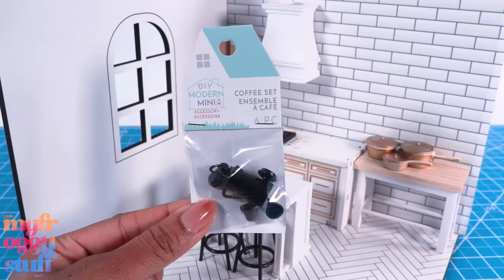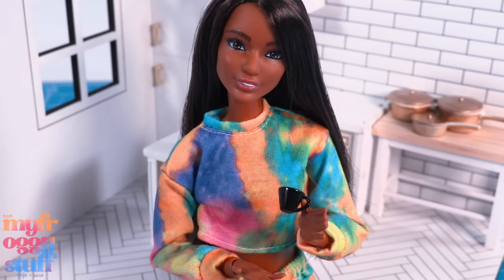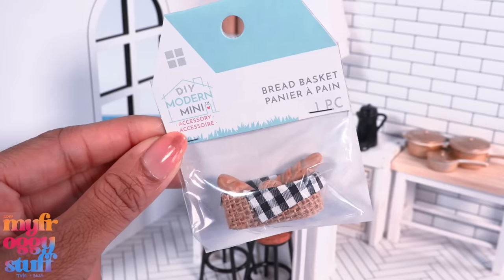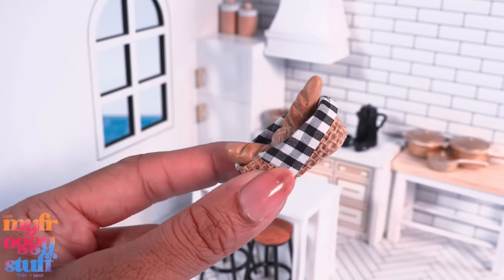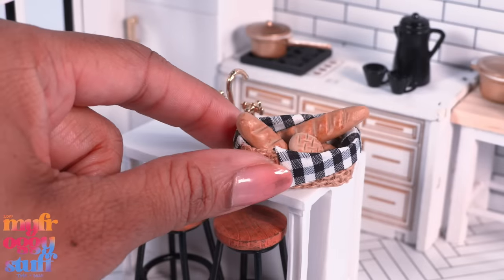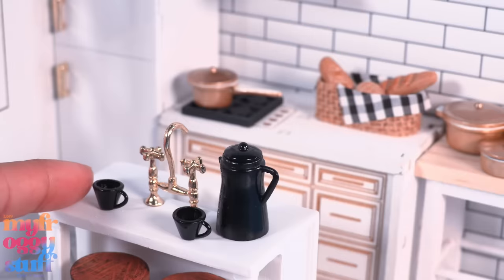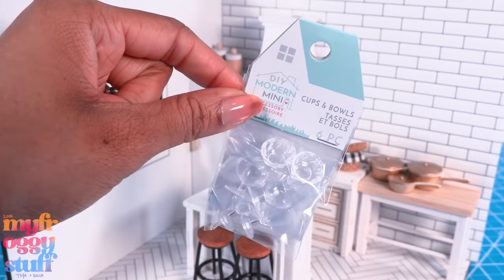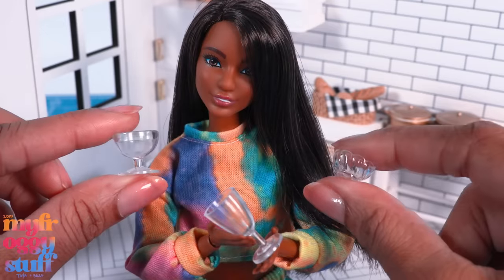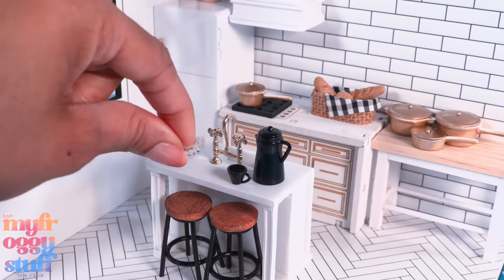We can totally use these for our 12-inch dolls. We have some wooden jars, pots and pans, which are now taking up a lot of our counter space. Here's a little coffee set — in the hands of a Barbie, the cups are kind of like little espresso cups. Here's a little bread basket for $3.99 — it has a wood bottom, a little bit of burlap fabric, and looks like polymer clay bread inside. Clear cups and bowls for $4.99 are totally going in my dollhouse.